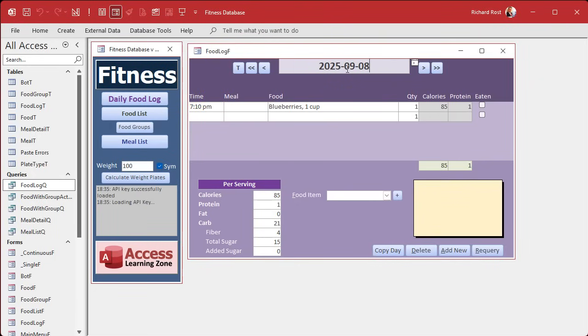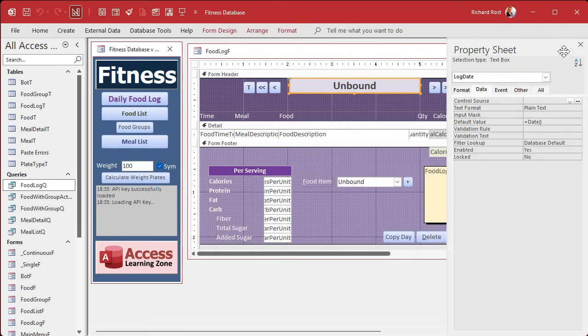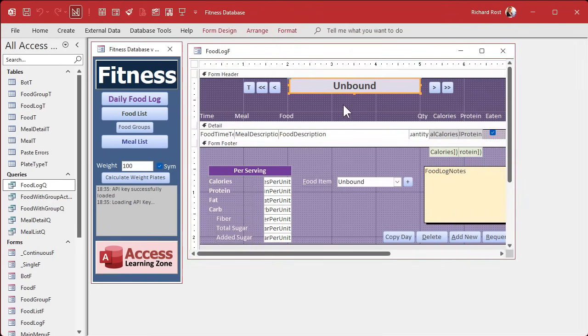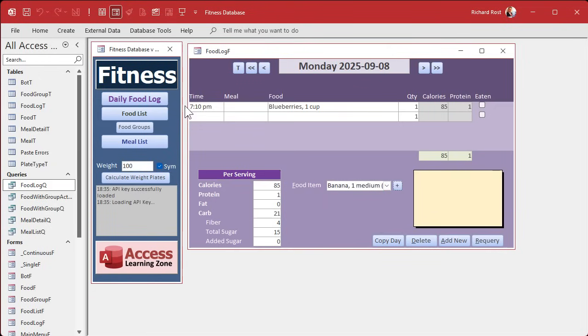This might have the full. Does this have now or date in it? Let me see. No, it's date. I shouldn't have put a time in there. Let me see. All right, I had to step through it to figure out the problem, and I see it's a really easy problem. Let me show you guys what I did. When you get in trouble like that, when you can't figure out why it's doing that, it is putting tomorrow's date in there. Otherwise, it wouldn't be showing up on this form, on this page, right? But it's got 7:10 in there still, which isn't too bad.